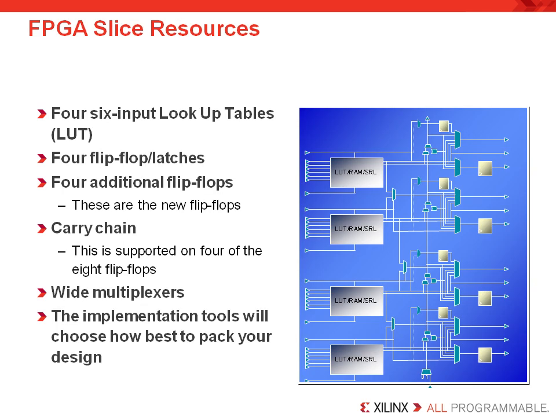Each CLB contains 2 slices. From this diagram, you can see that each slice has 4 LUTs, 4 flip-flops, and 4 flip-flops that can also be programmed as latches. We added the additional registers because the LUTs can be broken into 5-input LUTs, and this should help designs get more out of an FPGA.